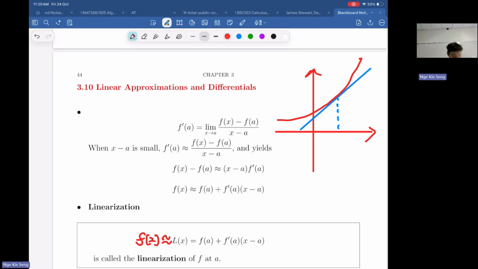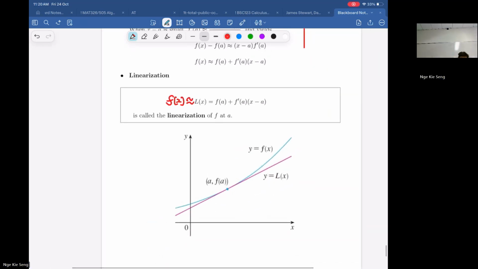So do we have a picture here? Yeah, we got a picture here. Maybe let's say you want to evaluate what's the f(x) here. f(x) is this one. So maybe call this b because we got a here. You want to figure out what is f(b). The point of linearization is that you can use your gradient line to find your f(b). It's not very far away.